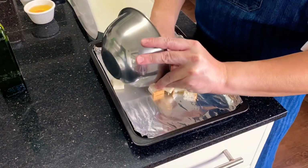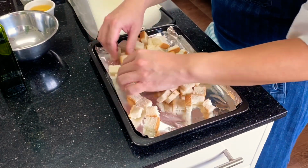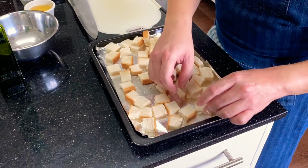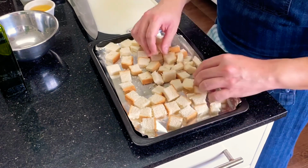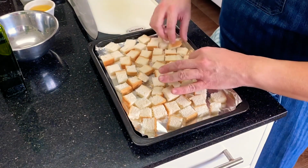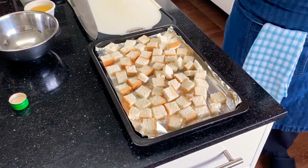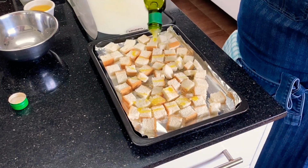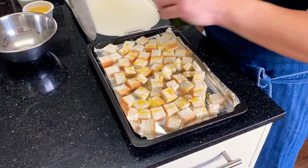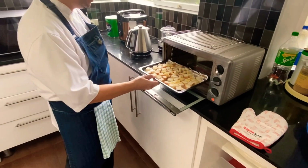How I like to do it is to use a toaster oven. So you just scatter the bread cubes. This is a rustic dish also, so the edge of the bread is included with the recipe. After this has been scattered, we just drizzle some olive oil on it. I have my oven preheating at about 300 degrees Fahrenheit. So now, put this in here for a few minutes for it to toast.